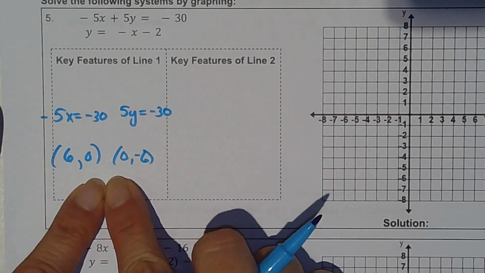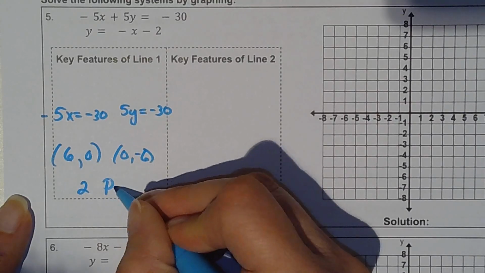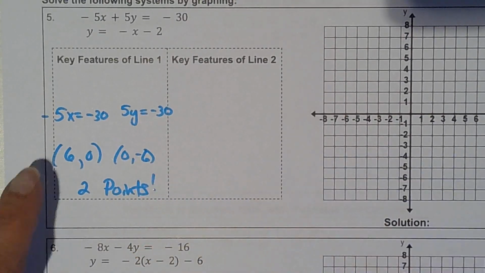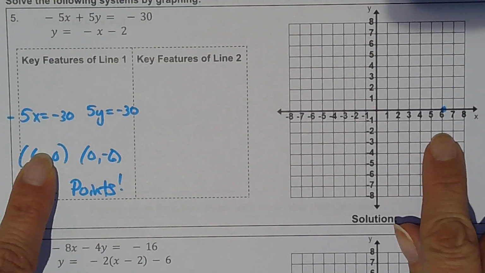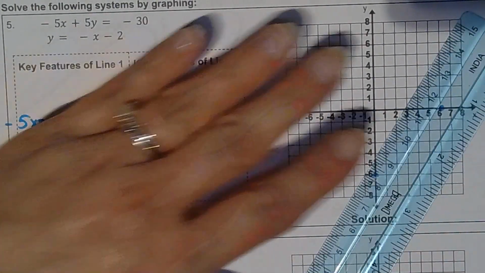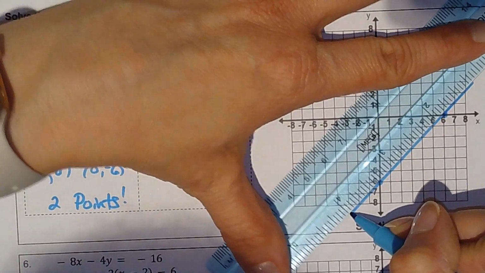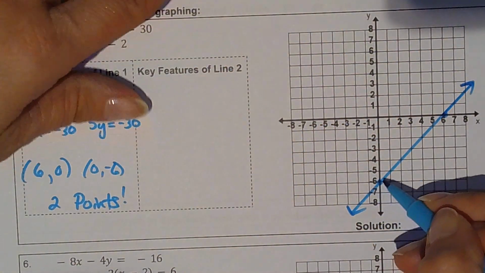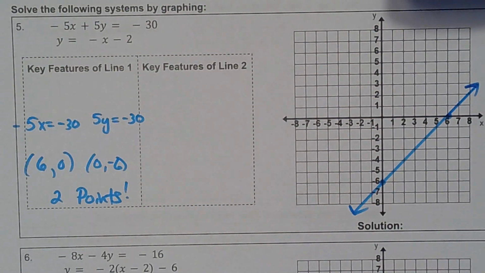We will not be putting them together. These are 2 separate points that stay separate. The x-intercept touches right here on the x-axis, and the y-intercept touches down there at -6. So when we line this up, make sure to use your ruler, nice and straight. And we have many, many points along this line. One of them might be the solution.